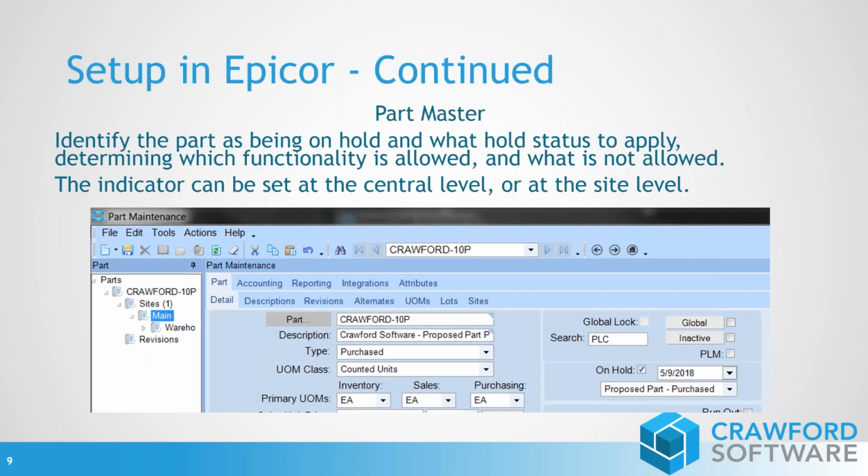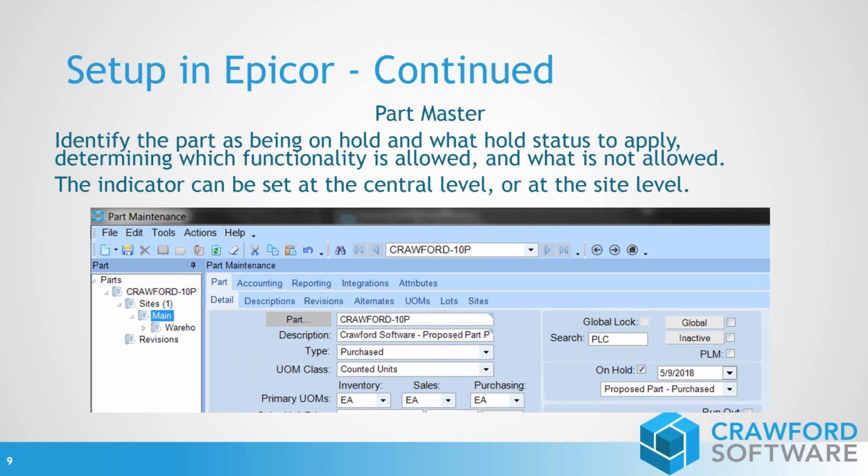The final transaction as part of the setup process is the part master itself. So on the part master itself, both at the central level and at the site level, we've expanded upon the existing Epicor functionality. It may not look it on this screen, but the on hold, the date, and the reason code are all sitting there in the lower right corner.